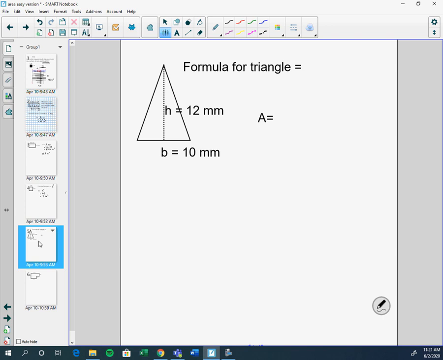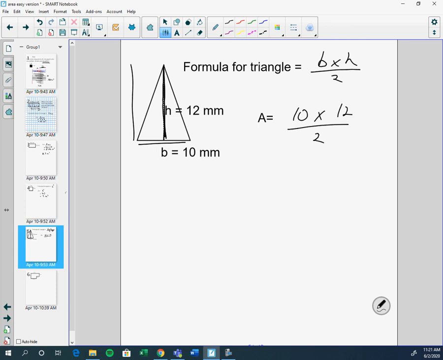Okay, so now if you've got a triangle, this is not a square, it's a triangle. It has 3 sides. The formula for a triangle is a little bit different. It's the base times the height, which is really just length times height, or length times width, right? But because it's not a rectangle, it's a triangle, we have to divide by 2 because a triangle is half the size. So in this case here, the area would be, the base would be 10, the height would be 12. And when I say the height, I mean this distance here, from there to there.